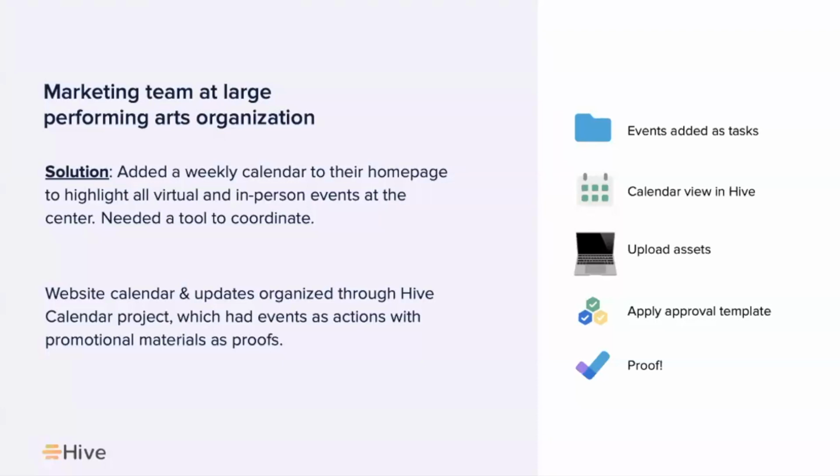So for this organization, they had someone who needed to upload recorded video assets every time that an event happened or after it wrapped. So what they were able to do was, with that approval template, it needed to be approved by 4 different people in their organization. Once they uploaded that asset as a proof, the 4 different people in that organization were added as 4 different approvers, and they were able to quickly work through the proofing and approval statuses. Fun fact, Hive proofing has MP4 and video, so that's excellent. So if you would like to proof and approve videos, it's no problem.